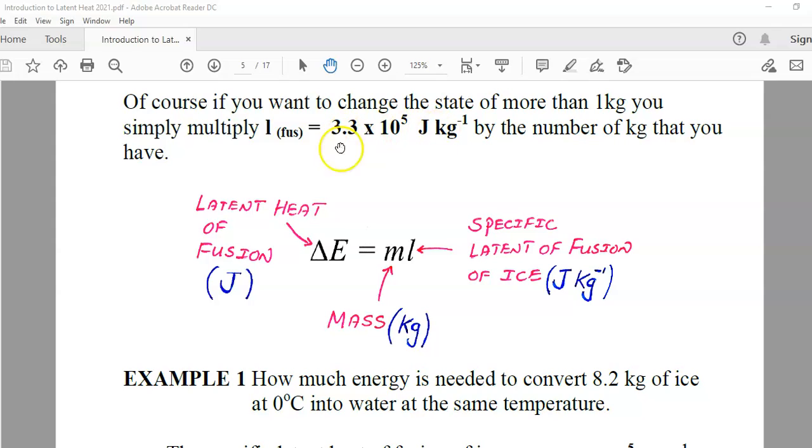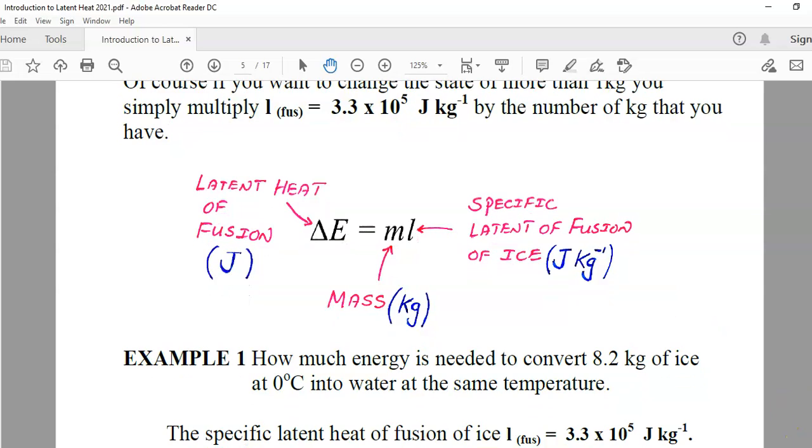So as I just said, this number is the specific latent heat of fusion of ice. It's the amount of energy needed to change the state of 1 kilogram of ice without changing its temperature. And obviously, if we have more than 1 kilogram, we simply multiply this number by the number of kilograms we have, which leads to this easy enough formula. The total energy, the total latent heat needed to change the state of a certain mass of ice is the product of two things. First of all, the mass of the ice involved in kilograms multiplied by the specific latent heat of fusion of ice, the constant up there. This formula is on page 58 of your maths tables. Most people don't need that, though most people actually can remember it.